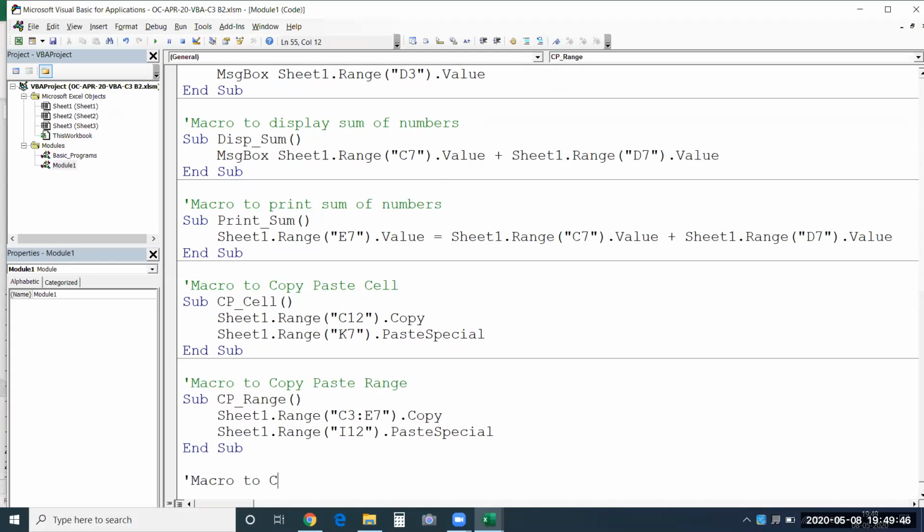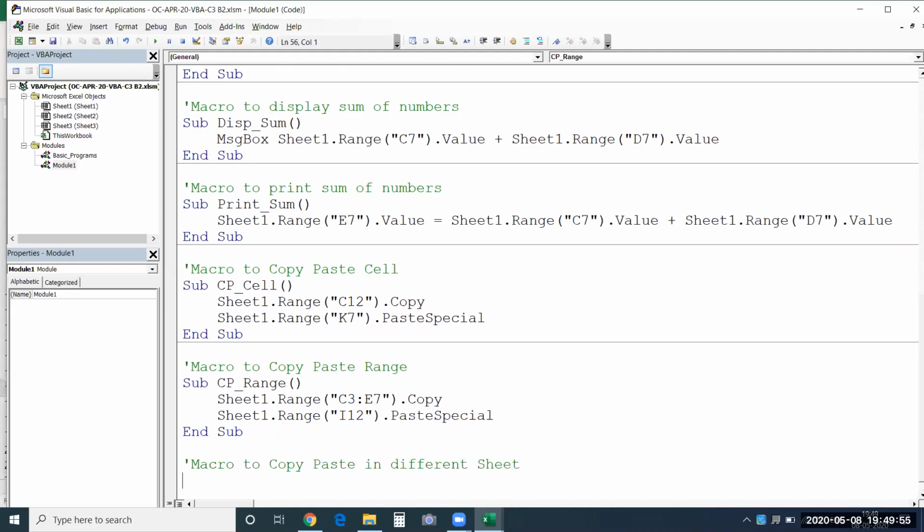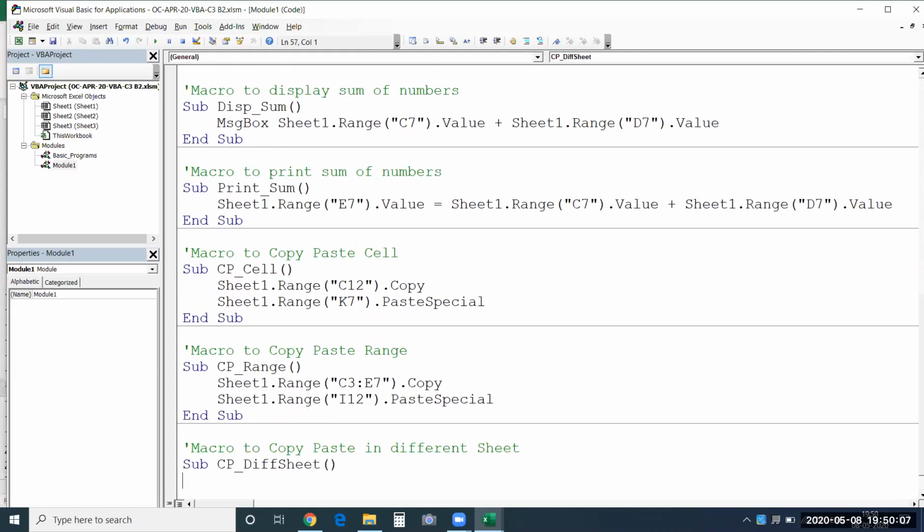Macro to copy paste in a different sheet. So I'll say sub copy paste different sheet. So again, we'll choose the same range of cells.